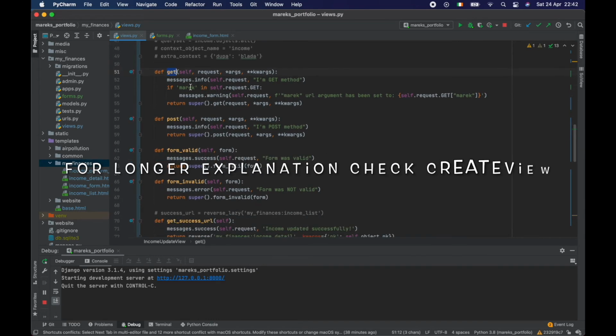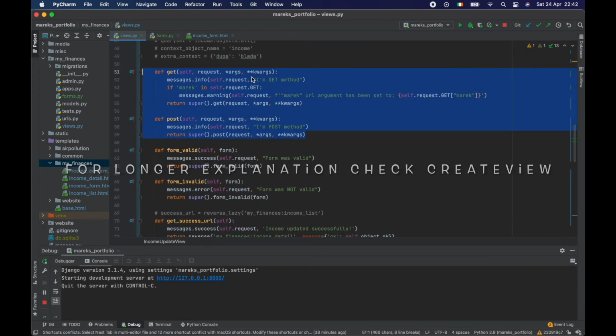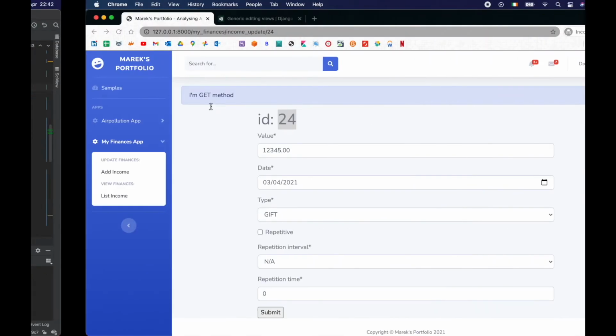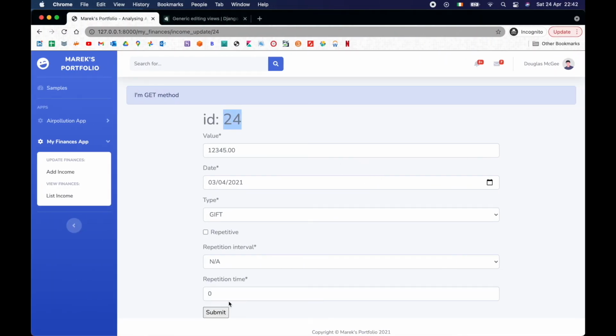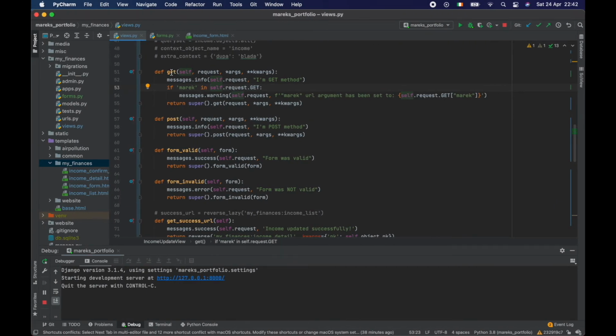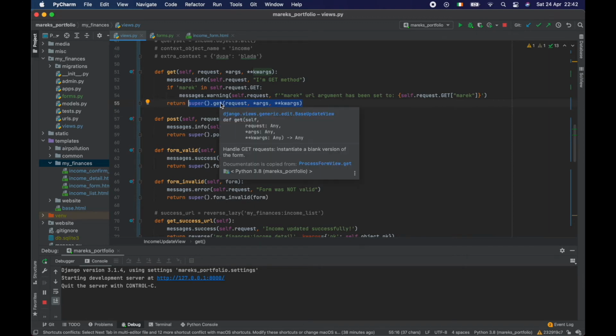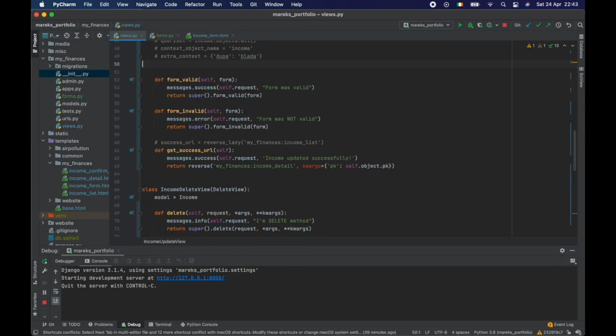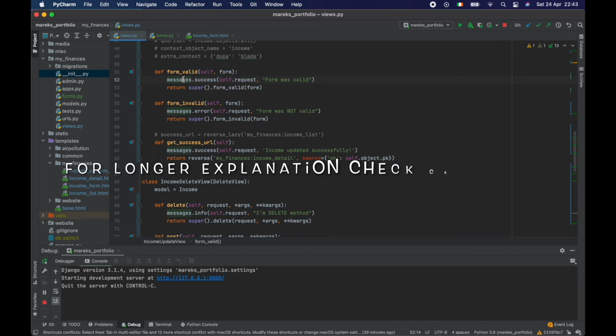Okay, get, again, exactly the same. Get and post, same story. So you can do some calculation when you get the form, and then you can do something when you post the form, and you can catch that moment with get and post. And that's the syntax that you want to use. You do want to super it at the end because you probably don't want to write the whole logic of handling the whole get request, but you probably want to add something at the end, in between. So that's that.